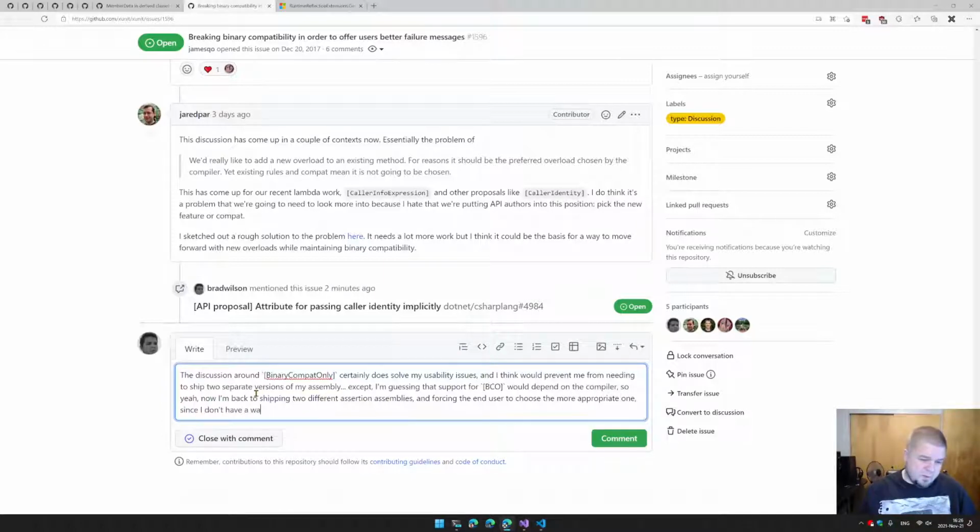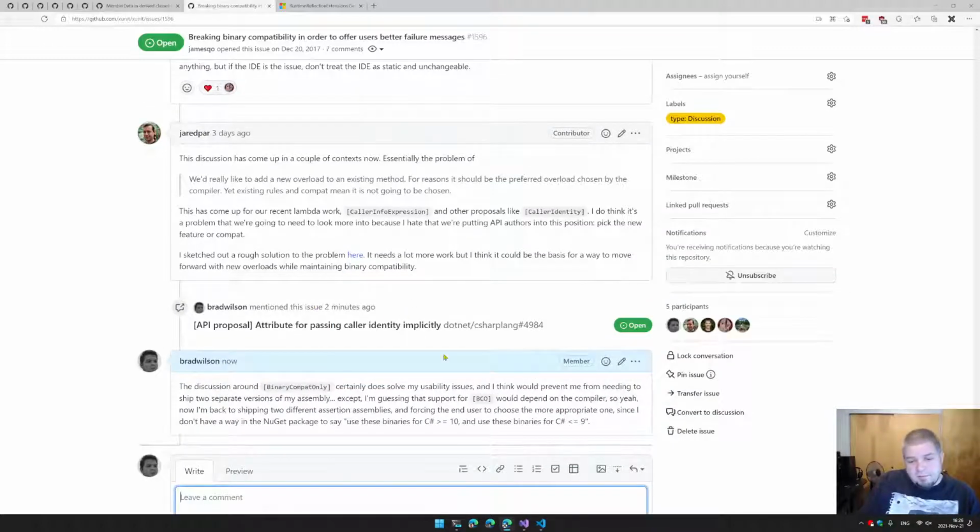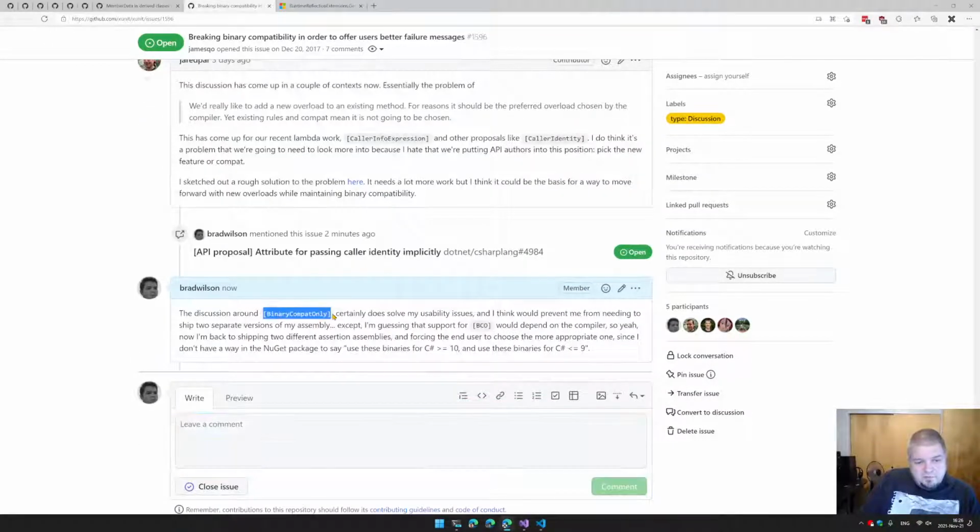Since I don't have a way in the NuGet package to say use these binaries for C# 10 and use these binaries for C#. Alright, so I don't think we've actually solved any problems here. I do think this helps the usability problem, but I don't think it helps this. So, you know, we'll see.